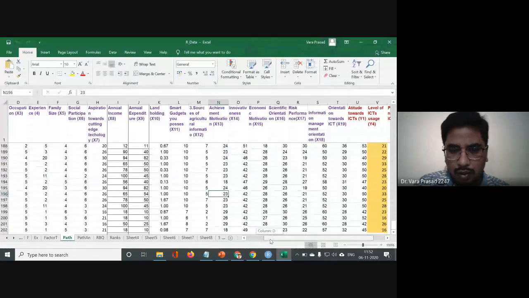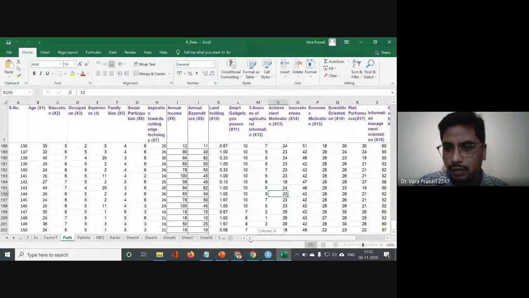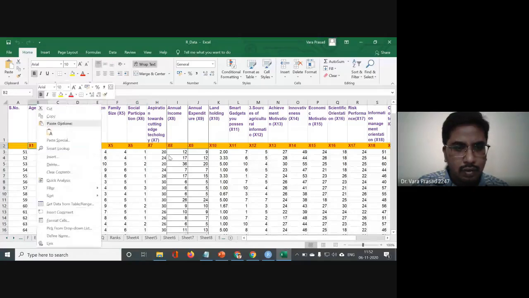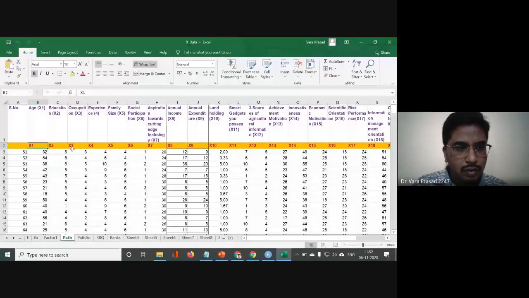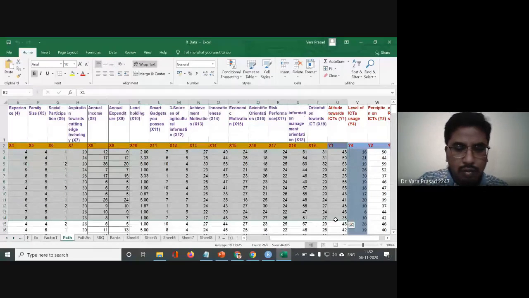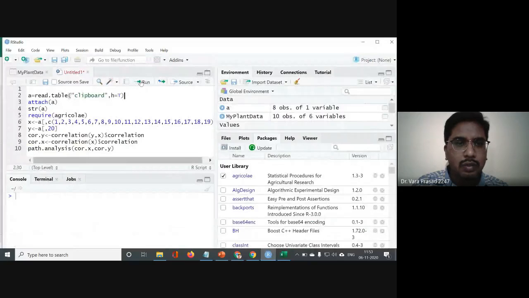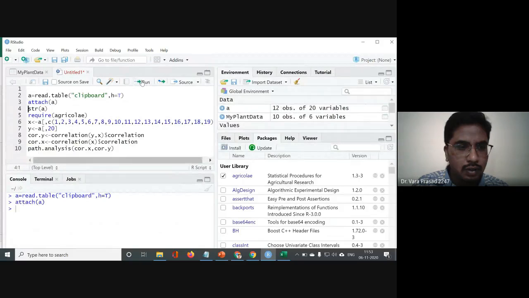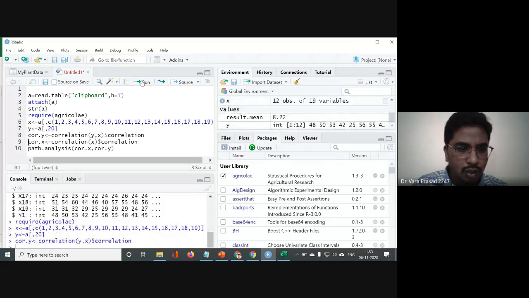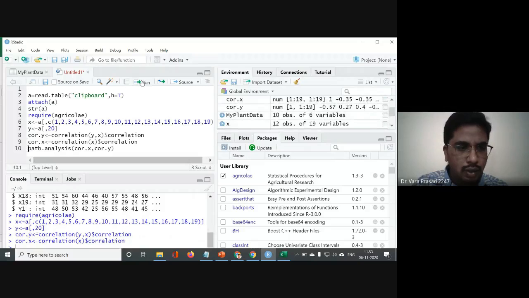Let us select a little later. So let us take this data. We will copy to the clipboard, then come here and execute by run. Okay, now we got the core, and then okay, correlation okay, okay, path analysis.